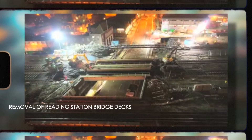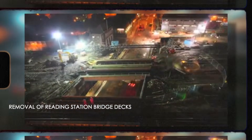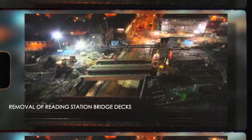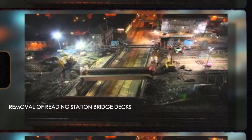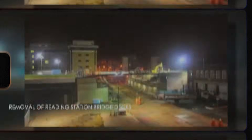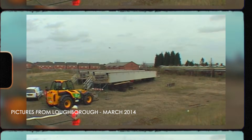Here's another important design change. If you've been following the project for a long time, you'll know we recovered two bridge decks, kindly donated by Network Rail when they remodelled Reading Station. Originally we thought we'd use them across the Midland Mainline, but when that design changed, the two decks were surplus to requirements. While we've tried to fit them into the scheme elsewhere, they're now going to be disposed of. But we should never forget the vital role they played in getting the whole reunification project moving in the first place.